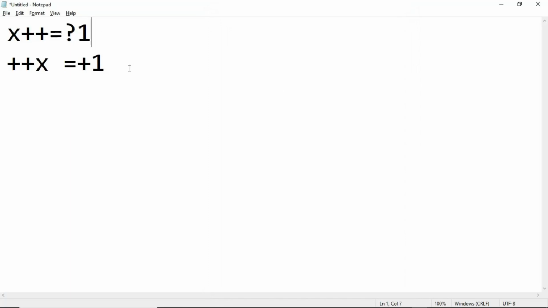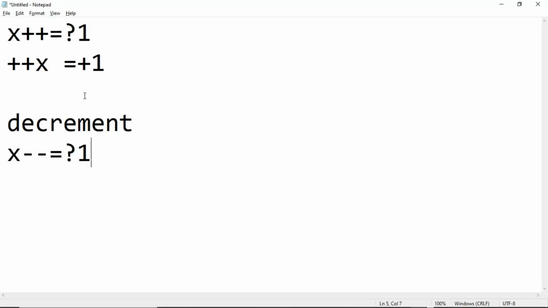We're still going to prove this. And the same thing goes with the decrement function. Once I have x--, it's not going to do basically anything, so it's still going to be 1. But if we have --x, it's going to be basically -1 off the value.